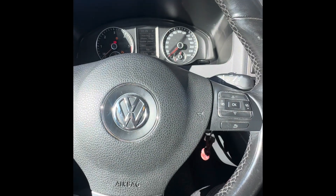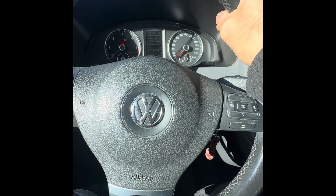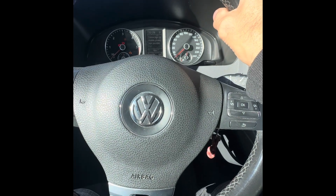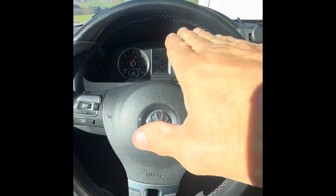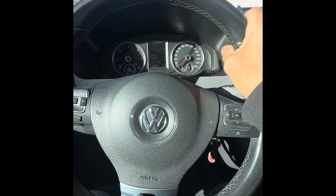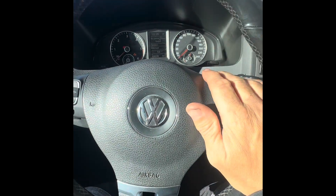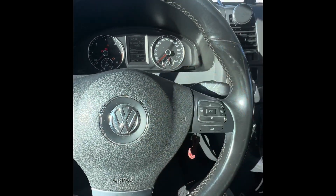When we started, we just couldn't get it started. It had been perfect - we'd been on holiday, driven miles, everything was great. We parked it up, it chucked it down with rain for three weeks, parked on a bit of a slope. When I decided to move it, I put the key in, turned it all up - no start.